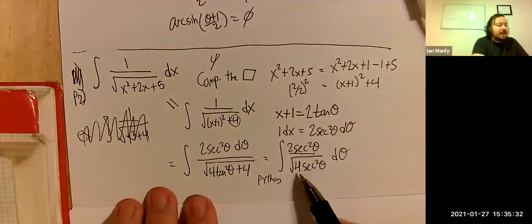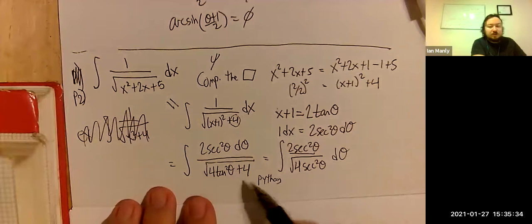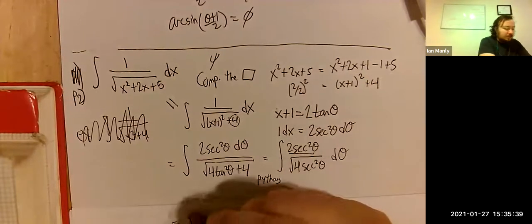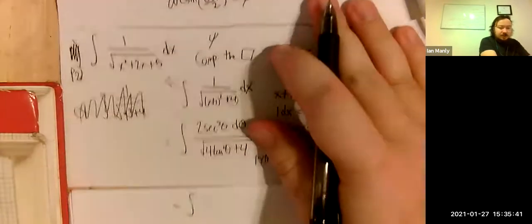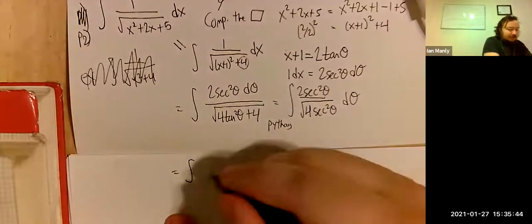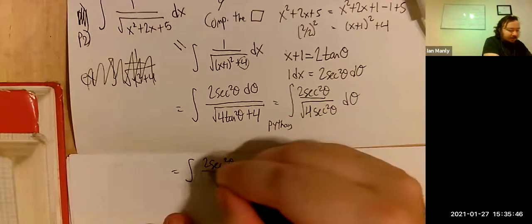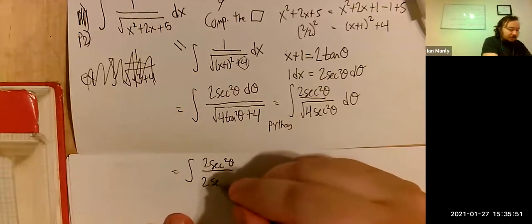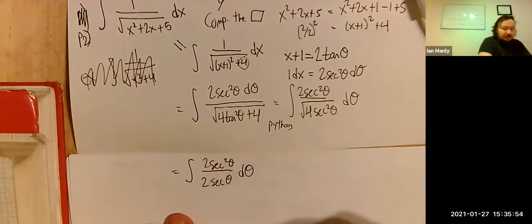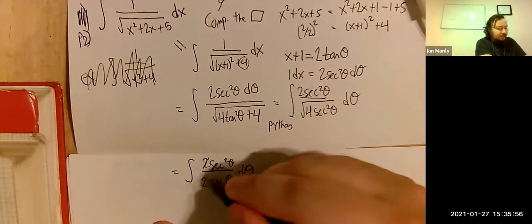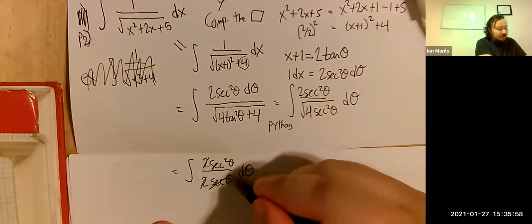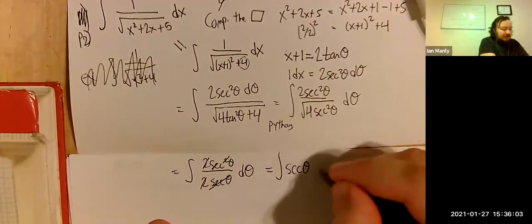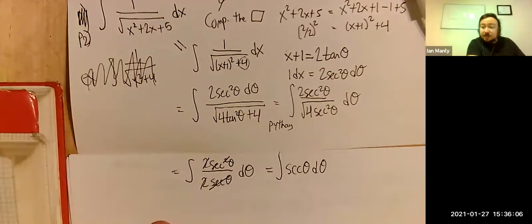All right, wonderful. And then now that we've done this, we can't split the square root over 2 terms, but we can easily do the square root of 1 term. So when I do the square root of 4 secant squared, that's going to give me, well, we still have this up here. And then the square root of 4 is 2. Square root of secant squared is secant. All right, and then these 2's will cancel out, and then one of the secants will cancel out from the top. So my integral actually becomes relatively easy. It's just going to be the integral of secant right here.